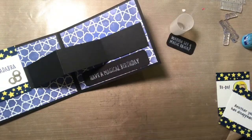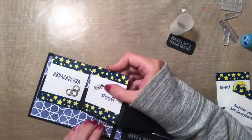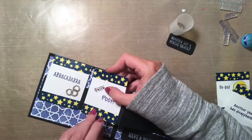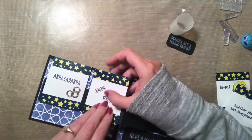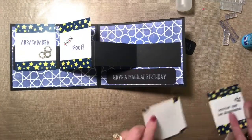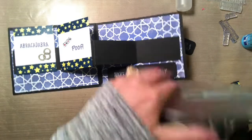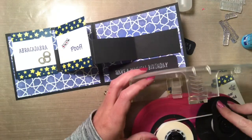Now you can center these. If you don't have that sentiment down at the bottom, you could center these and have them right in the middle. This is just the way that it worked out because I had to use all of the sentiments and I couldn't find another place for that have a magical birthday. And I wanted it to be like a magic trick as you go through abracadabra, poof, ta-da, and then the end. And there you go.